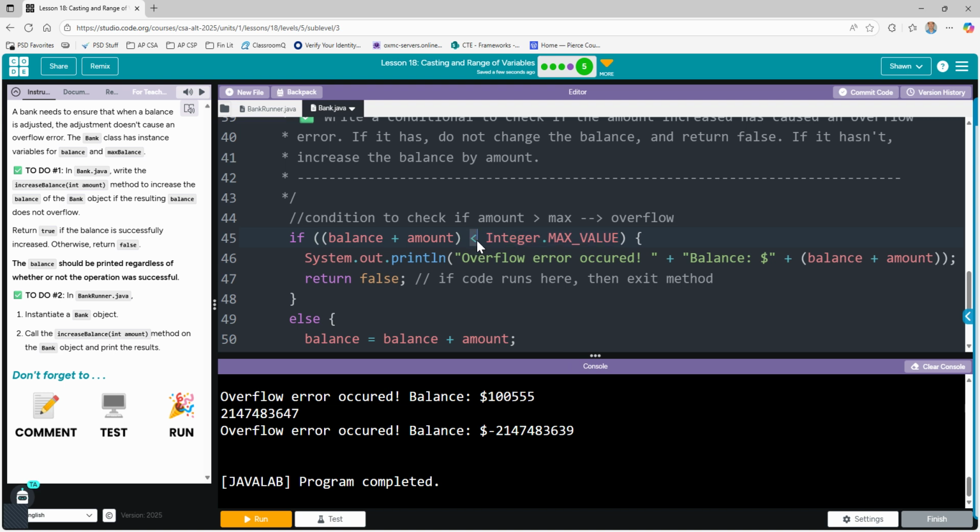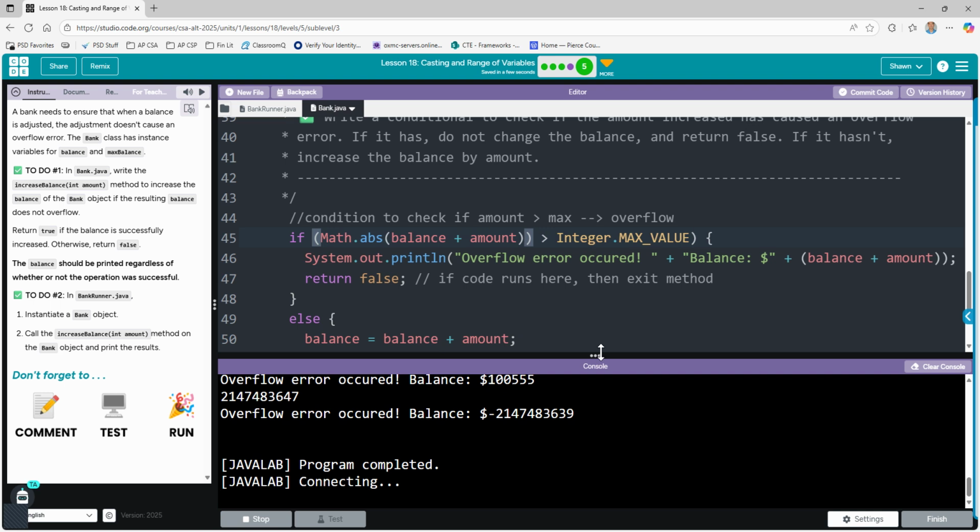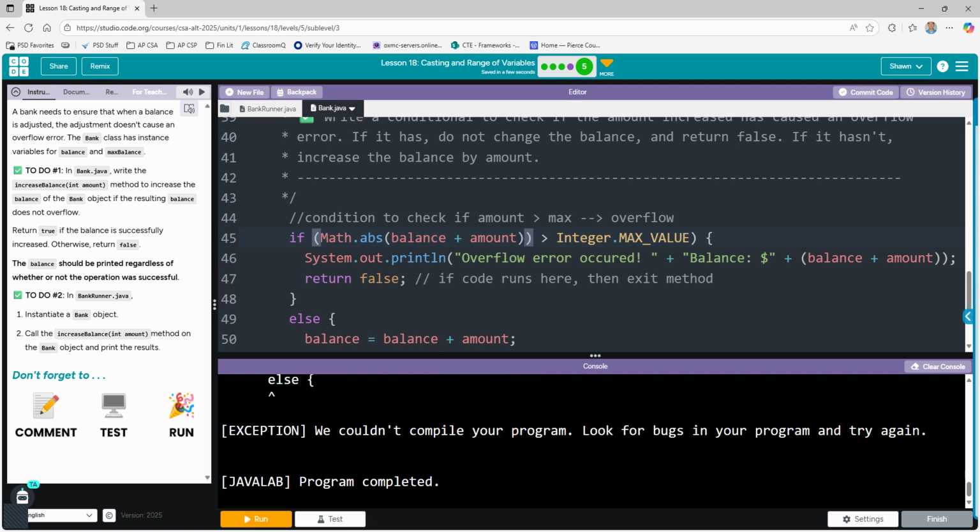Let's try that out. Okay, so if my amount is, or better yet, if I want to keep it greater than, a little fix I can give you that you don't know yet is we have this class called the Math class. Go ahead and type in Math.abs, and let's do that with balance plus amount. I'm just going to check. Okay, so I see a logical error in that Brody's balance, which is small enough, is getting triggered.